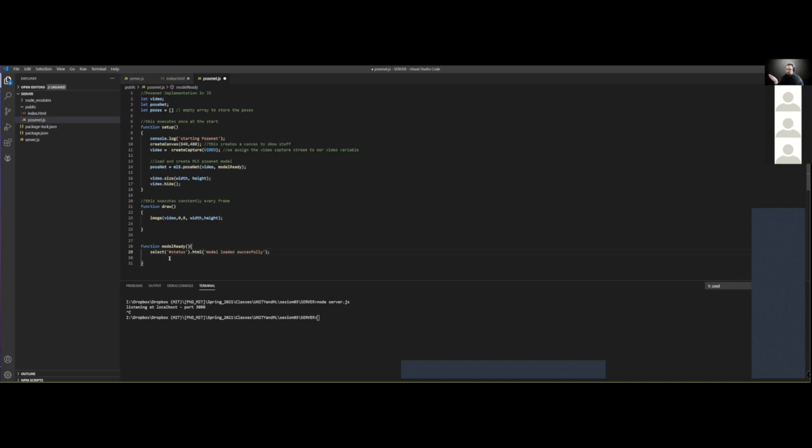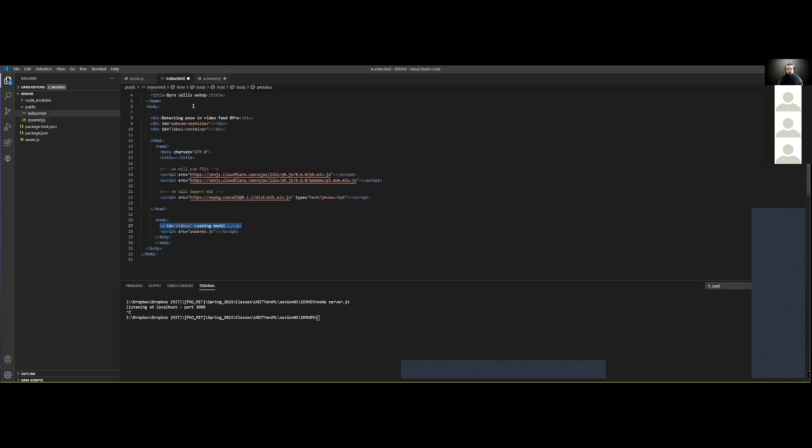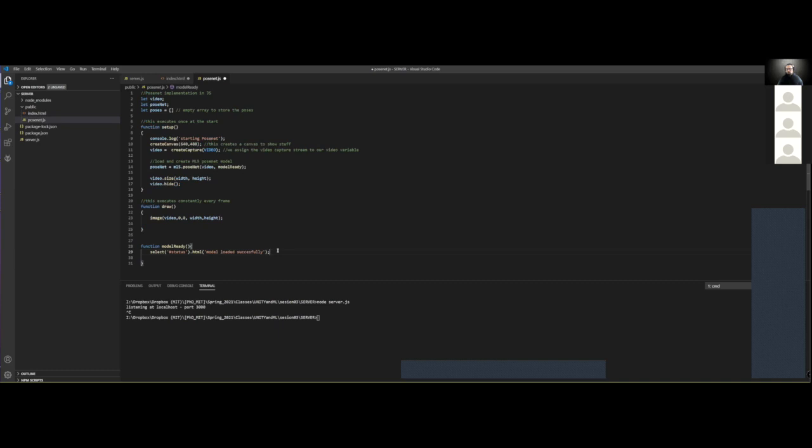You can comment this out in case you get any error. Basically, what this will do is get the object by the tag called status, and change the text that by default at the beginning is loading model to model successfully loaded.